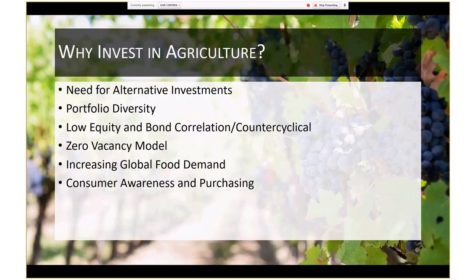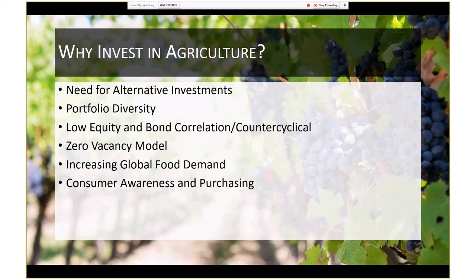So why invest in agriculture? First of all, at the individual investor level, I would say that there is a need for alternative investments. Generally, portfolios, at least from what we find, have a fairly good concentration of equities and bonds. Often the next diversification is into commercial real estate, which your club is obviously familiar with, and there are a number of categories within commercial real estate that you can get into. However, they still typically all fall under the umbrella of commercial real estate and are impacted both positively and negatively by the market in sync, where agriculture really falls outside of that.